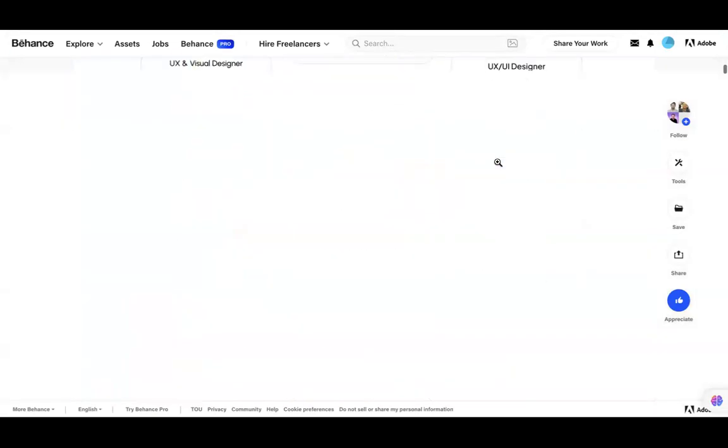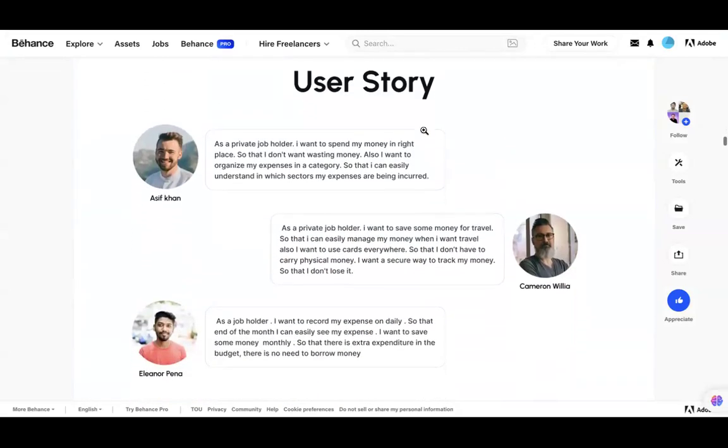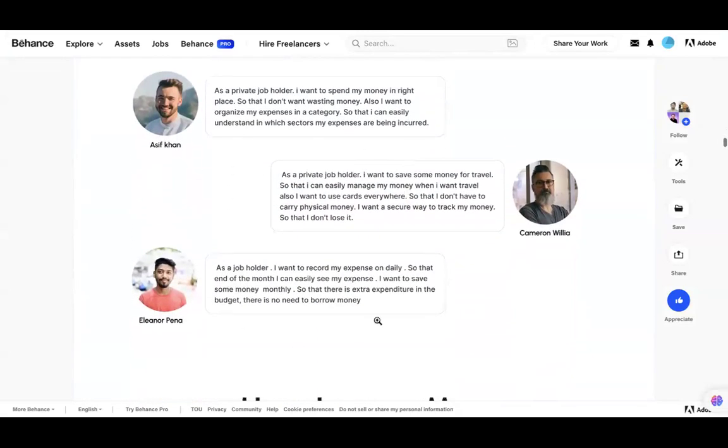So using this, just see that this is a user story that I created more than one because of the different users that are trying to do. As a private job owner, I want to spend my money in the right place so that I don't waste money.